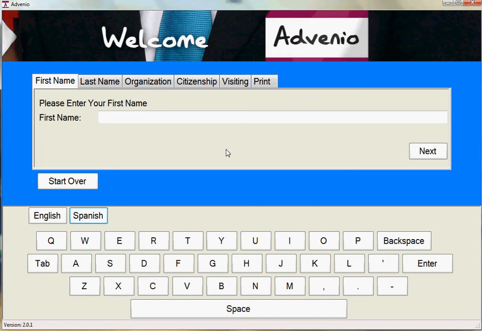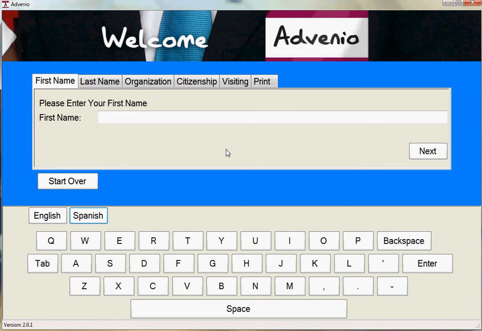Now, as I said, there will be periods of time where guests are coming to your desk and they'll be using the system this way. And there will also be periods of time of inactivity where Advenio will go into its screensaver mode. It has two screensaver modes to choose from. The first is what you've been seeing here. It will go to a black screen and scroll text across the screen from the bottom to the top. You can use that to display meeting room assignments or meeting agendas so that people who arrive to your building will have some direction of where they go to next.